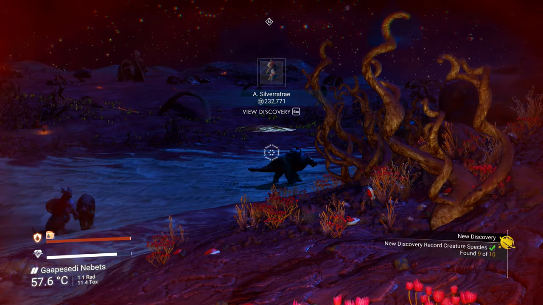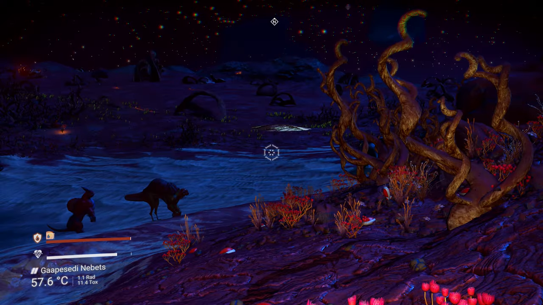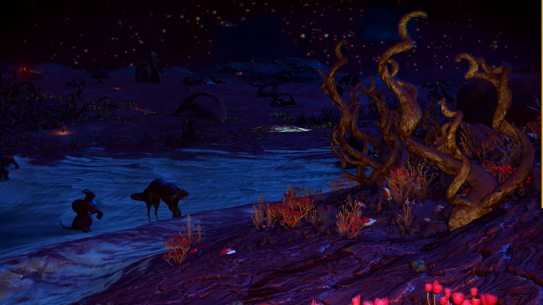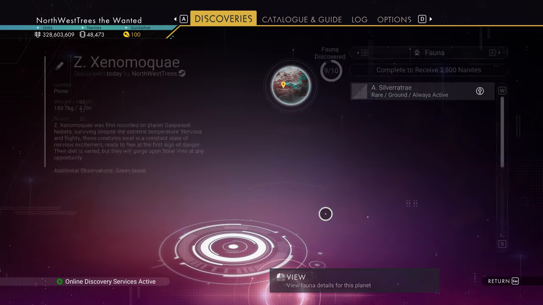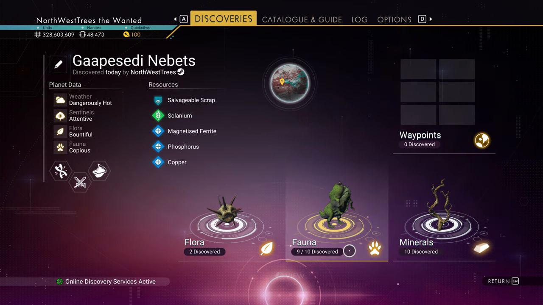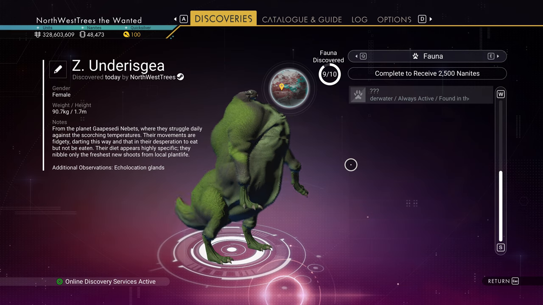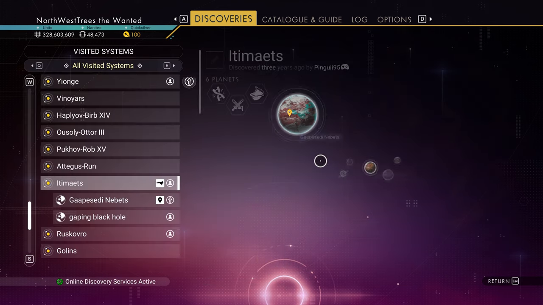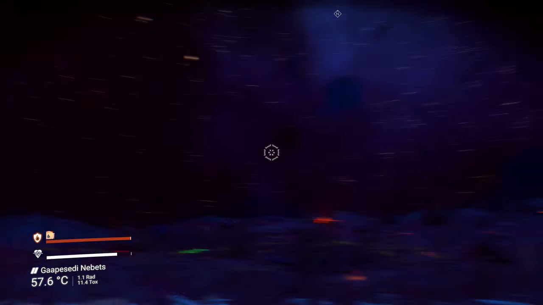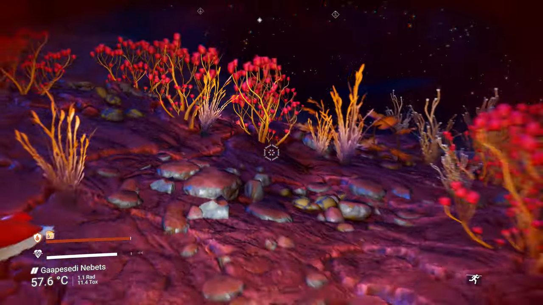All right. So, oh, no, we have one more. Hold on a second. What one are we missing? Rare underwater. Wait, hold on. Rare underwater, always active, found in the north. Okay, so we need to... Always north. North is that way, so we're gonna have to go that way for sure.